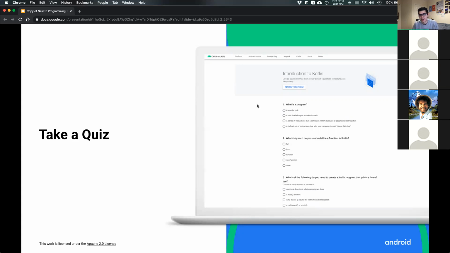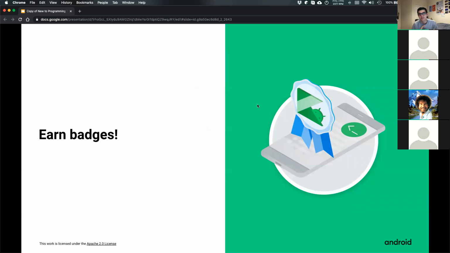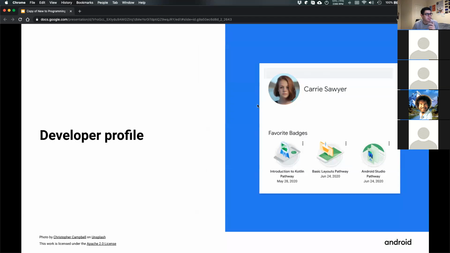And there's also a little quiz at the end that you can do to try and get what are called badges. So if you get a badge like this, you can collect them, and it's fun. On your profile, you'll be able to see all the badges you've earned. And finally, at the end of this course, hopefully we'll be able to provide certificates to say that you've done the course.